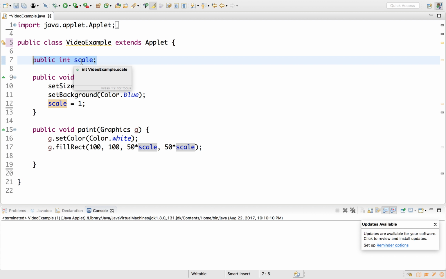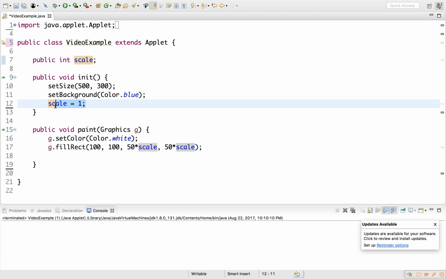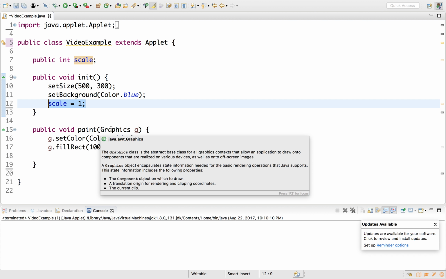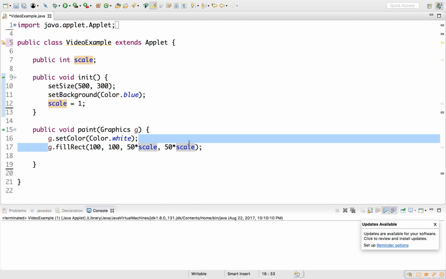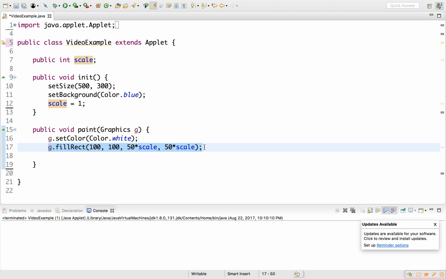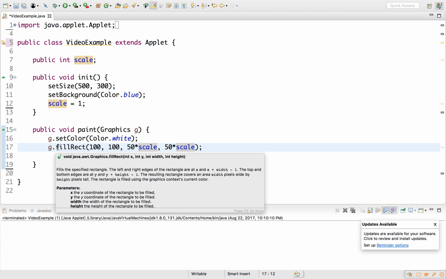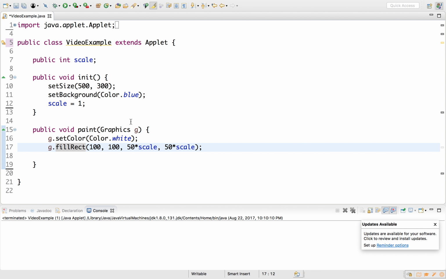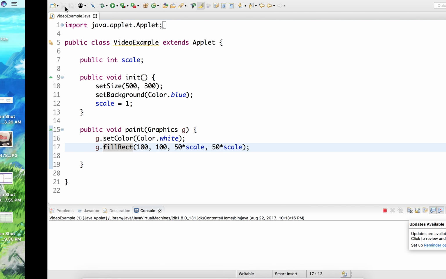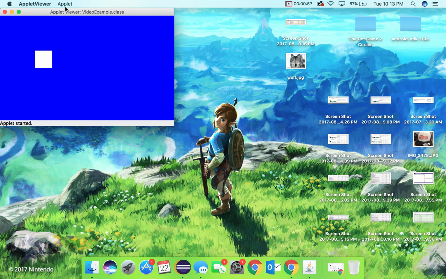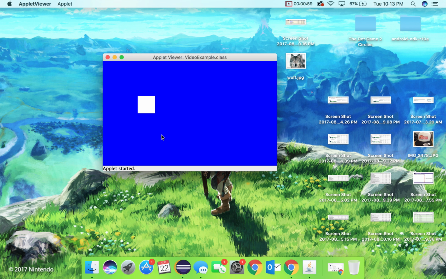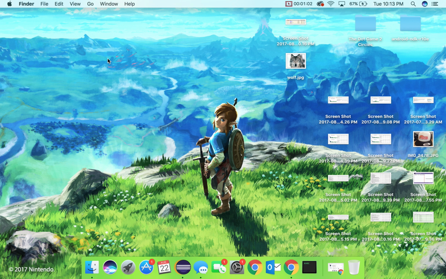And in scale, what we're looking at here is we create a public variable here, which is called scale. We're going to initialize it at 1 in the initialize method, and then inside the paint, we attach it to some object, so it would scale by that size. So in paint, this rectangle is going to be a 50 by 50 rectangle, and we're just going to constantly make it bigger and bigger and bigger. So if I run this particular program, we should see a square that's right here. Perfect. So we're going to make that bigger when we click.